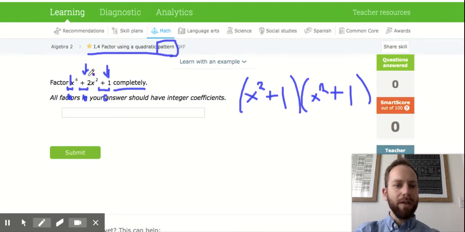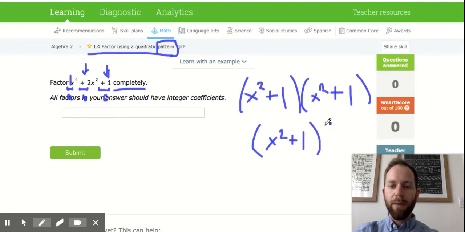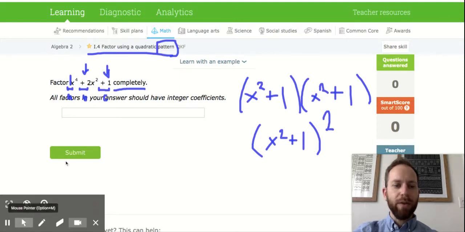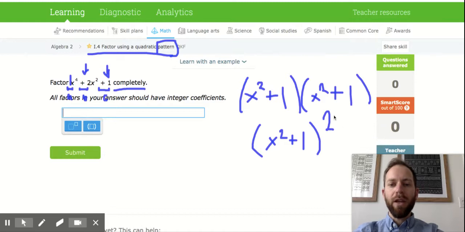So if this number here is twice of this number here, and you know that it's a perfect square, then we can write this out. Now, x squared plus 1 times the quantity x squared plus 1 can also be written x squared plus 1 quantity squared, right? Because it's this whole thing times itself twice. So that's how it would like you to write it here, if you can write it with a square, just because that's a simpler way to write it.